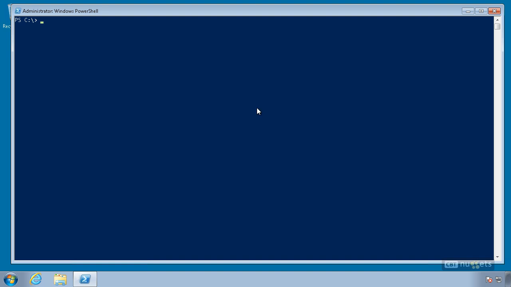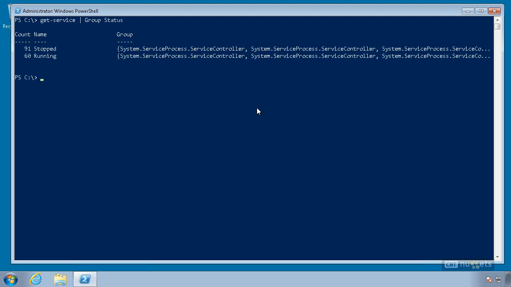Let's switch over to services for our next example. Get-Service, Group-Object, property Status. Now again, as with most of these object commands, the -Property parameter is positional. You can just put that first. And there's an alias that's just Group, and that's what you'll see most people type. What this is going to do is go through and put each service into a separate group based on the property I told it to. And so there are 91 stopped services and 60 running services. So that's kind of fun to play with.